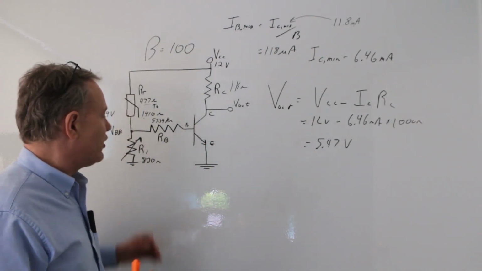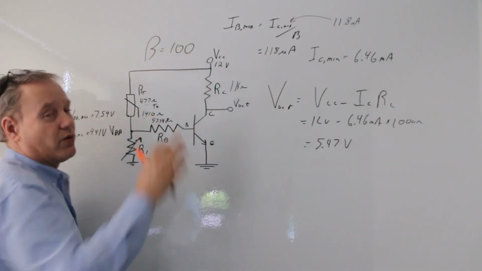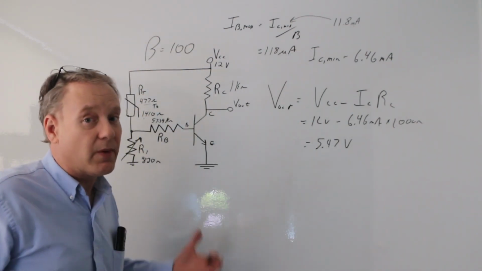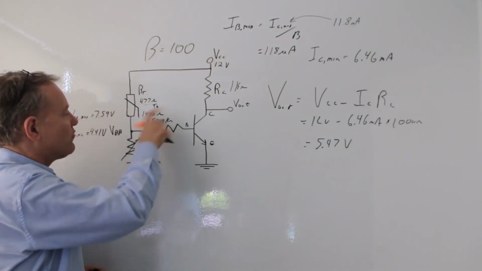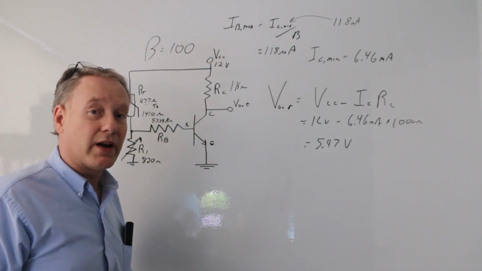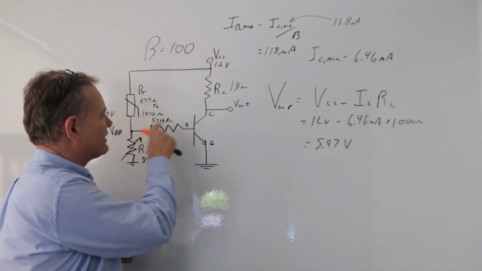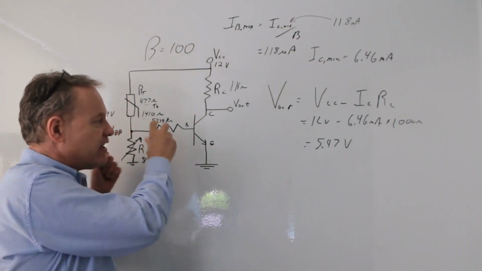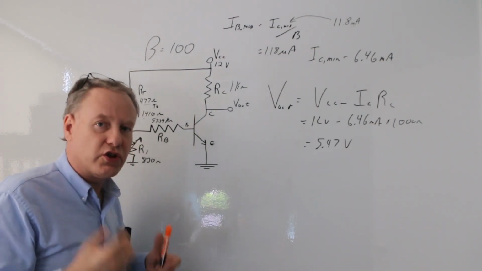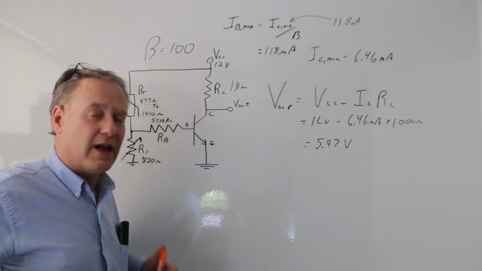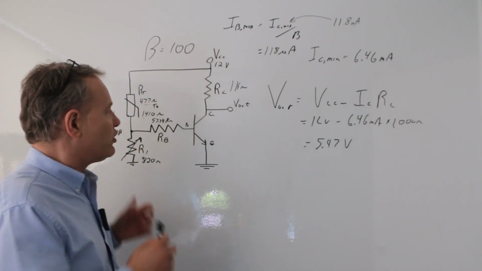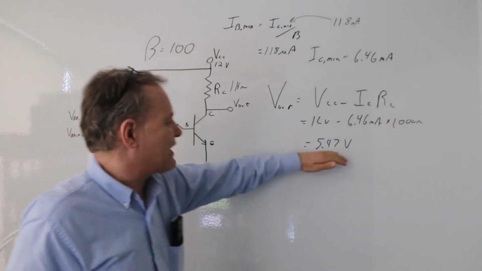And also, you're going to need to be doing that because that's not always going to be exactly 100. It's going to be some other value. So you're going to want to have some adjustability. Also, this guy, you might want to put a trimming pot in there as well so you can tune it to exactly what it really needs. So these two things will allow you to tune your circuit. Yeah, and that's what I was telling you before about trimming pots or potentiometers, period. They help us tune circuits. So you can tune these things so you can get exactly that.